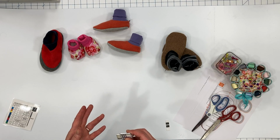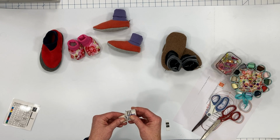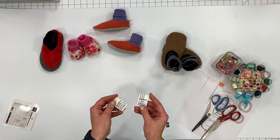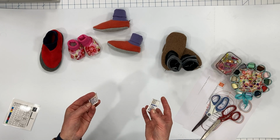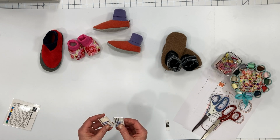and you'll need just a basic sewing machine. If you are going to use knit fabric, you'll want to use a jersey knit needle or a stretch needle, and you can just use a universal needle for all the other types of fabrics.